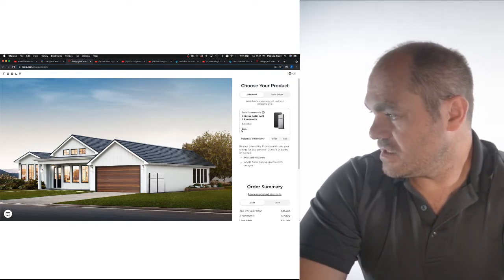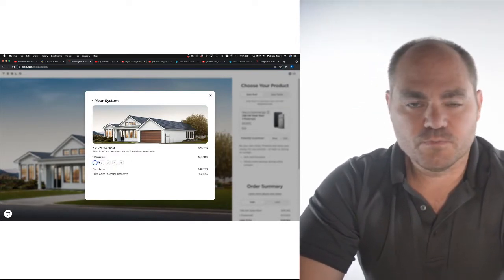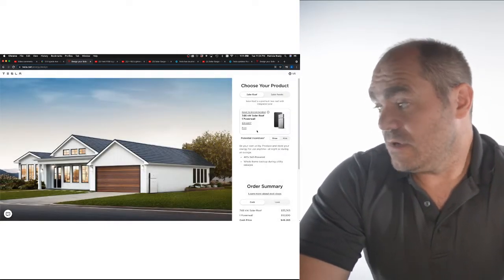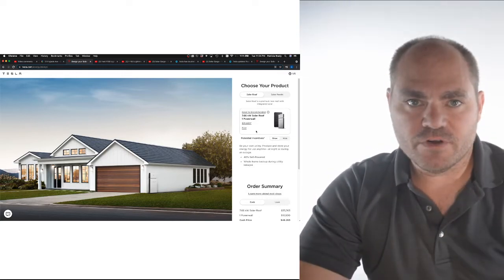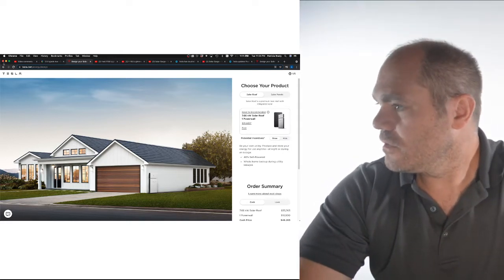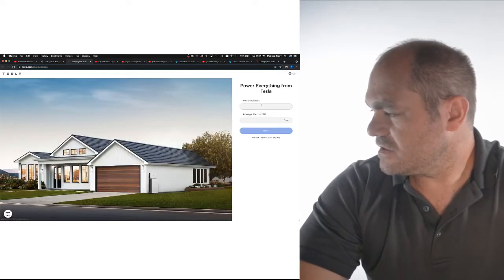So you can see they start us at two Powerwalls. They do let you go down to one. I don't know, I was playing with this a little bit earlier and it wouldn't let me go down to one. But I still get that more Powerwalls, more better. But let's go back to the $200 a month average. What was the max Powerwalls we could do? I mean, we could stay on 400, but let's go back to the 200.